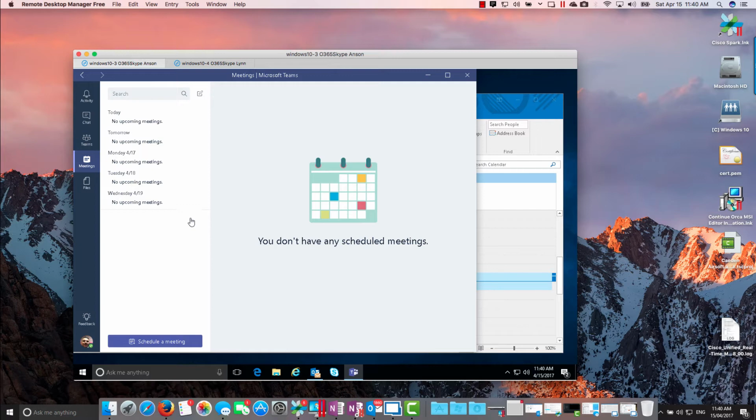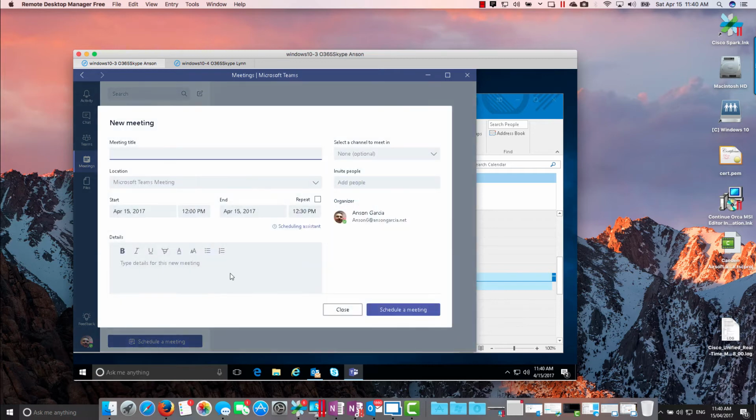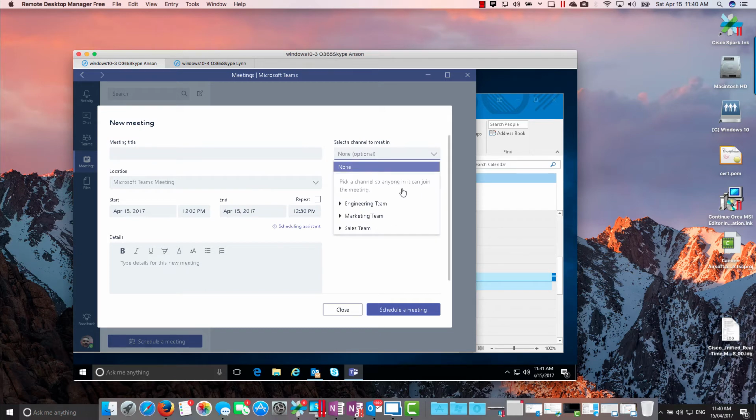I like that. One client kind of lists all your meetings, just like Skype for Business or Jabber. You can go to that icon and all your meetings are listed there. So that's nice. And then we can schedule a meeting right from here, and then we can choose the channel that meeting's going to be in, right here.